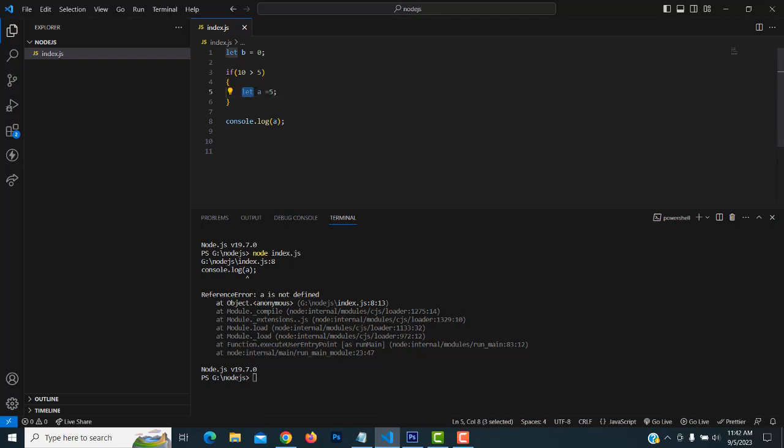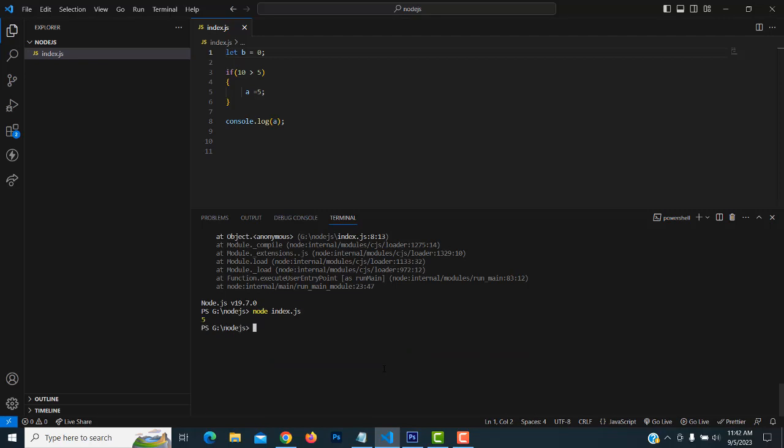Now if you want to remove this line, what happens? The program looks at what data type it is. It is a let data type. You have created a different variable name, but if the data type is not declared here, it automatically takes the one above, which is let. But you have created the variable outside, so now it can access it. Now you can run the program and check it. Now the 5 has been printed.